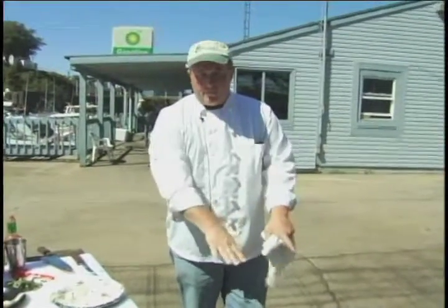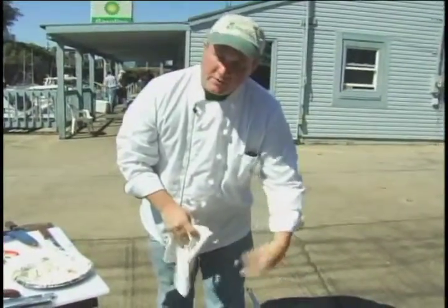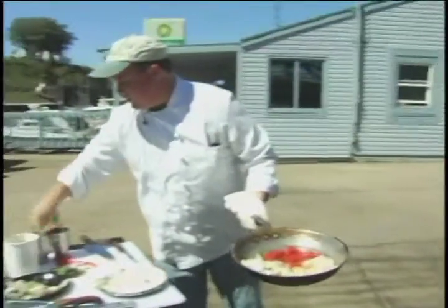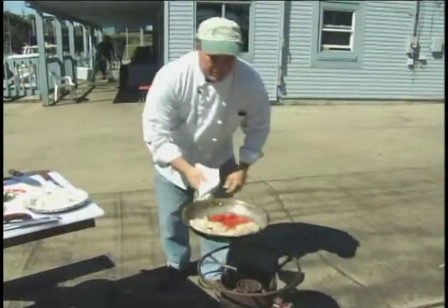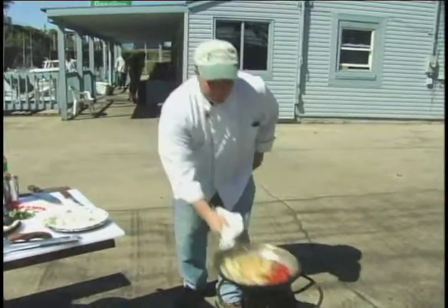They're a little thicker than our perch. The perch are very small, the sweetest fish there is. As those are cooking a little more time, we have the fillets of the perch in there. We're going to give them a little shake and a spread of Jeffrey seasoning crystals. Now what we're going to do is give it a quick flip.